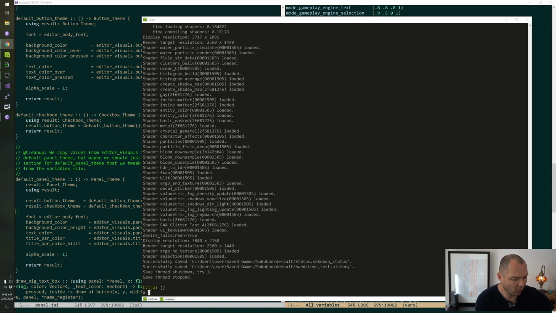Like how many lines of code is your favorite retain mode UI? Does that mean I don't think it would be faster if I made a retain mode UI?